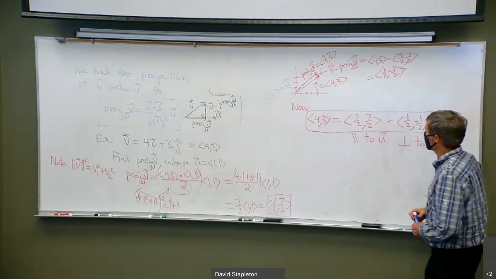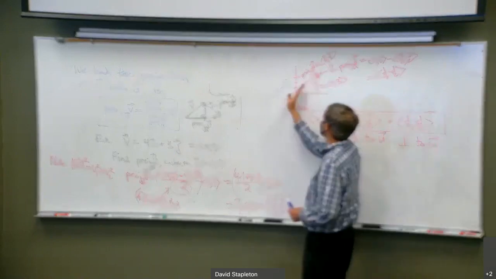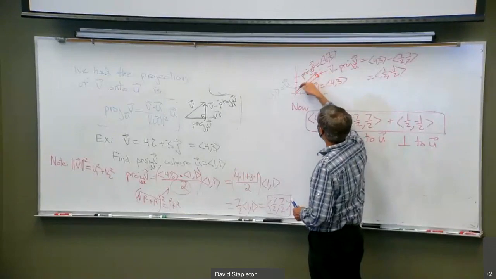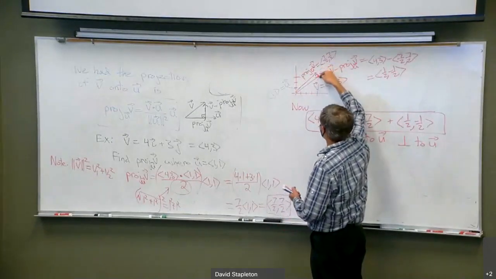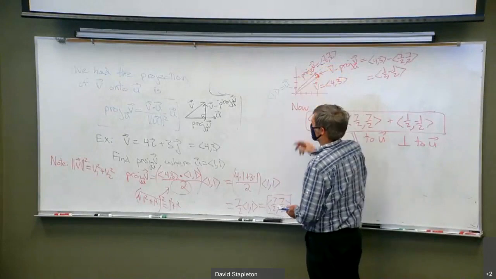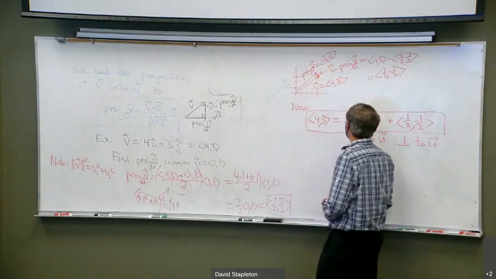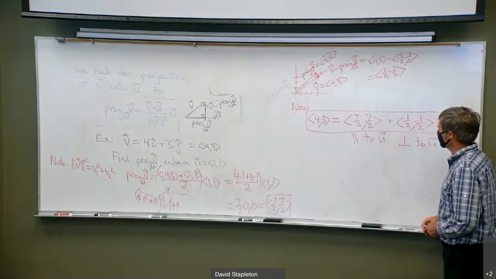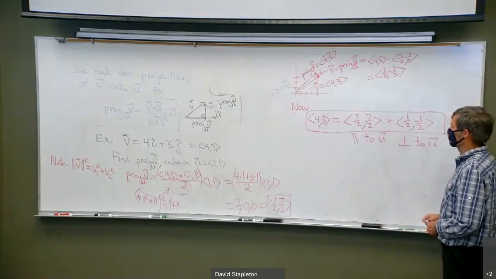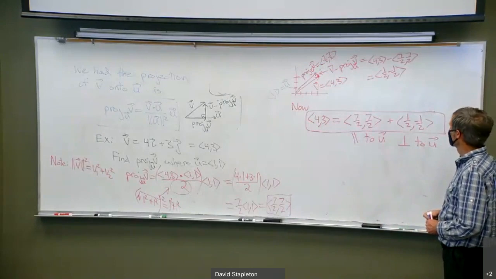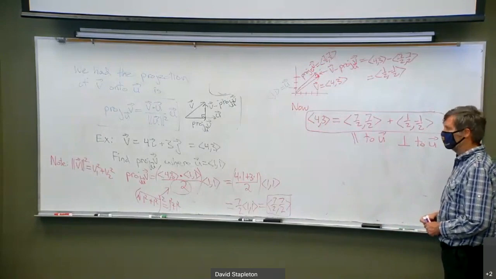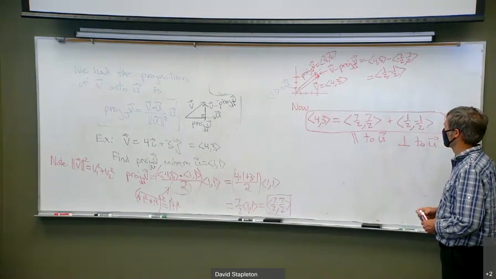Now, if you have a force diagram here with some rocket that's pointing at this angle, you can find the force that's in the direction of the rocket's motion and the force that's to the side of the rocket's motion trying to make it turn, right? So that's the kind of application you can get out of this projection. There's a lot of complicated stuff, but you can see it comes up with kind of neat results.